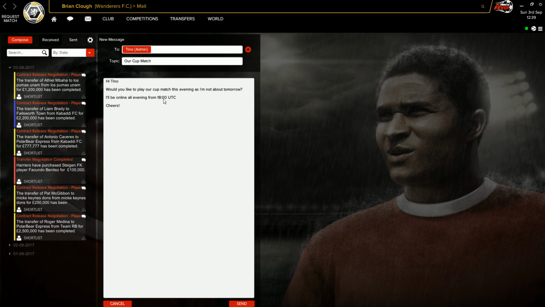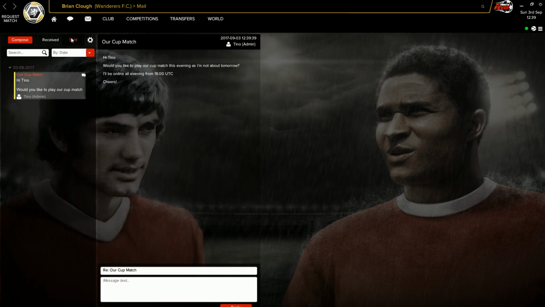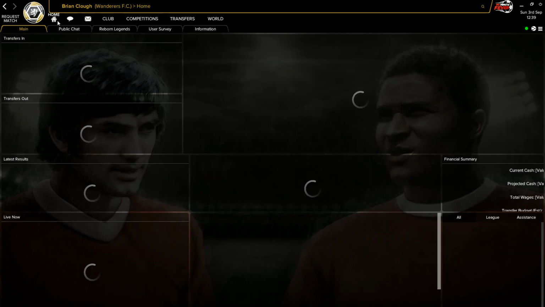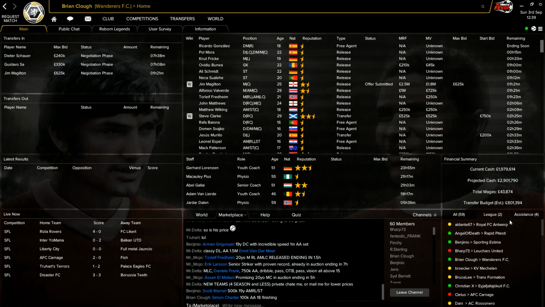Something like that. Now, just as a side note, when it comes to fixtures, a lot of users will try their best to play you online and be flexible if you do message them like this, but they're under no obligation to do so, and not everybody does. But quite a few users will be amenable if you send messages like this to them to try and accommodate you as best as they can. So you just click send and that's sent. Now if I want to check my sent messages, I can click sent, and then it'll be in my outbox here to check it.